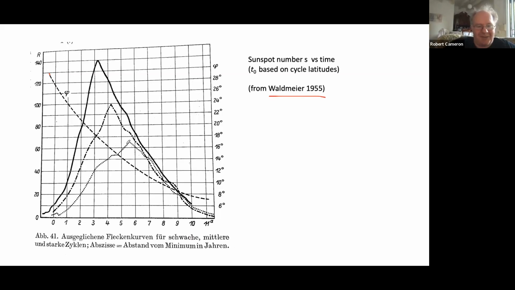What you do not expect, and what's really quite pretty, is that in the decay phase, the declining phase, all the cycles fall into a universal behavior. So there's a universal behavior, and where a cycle falls onto that universal behavior just depends on how strong the cycle is. And this, I find, implies some really nice nonlinearity in the dynamo process.